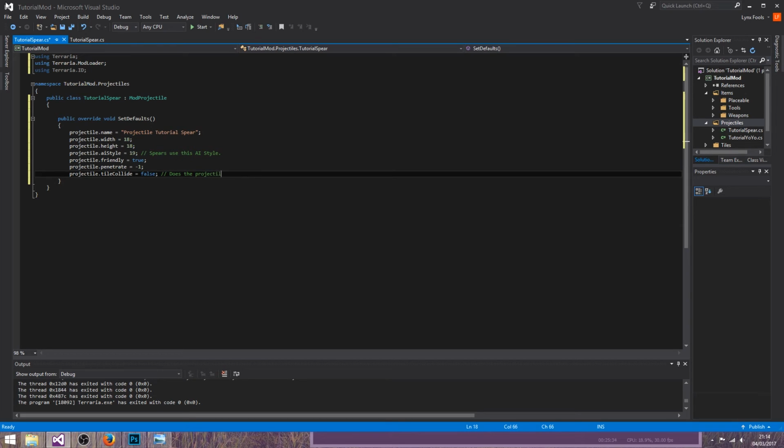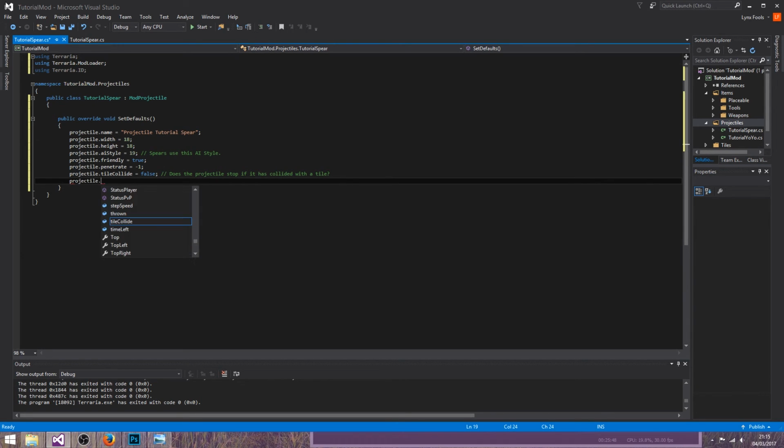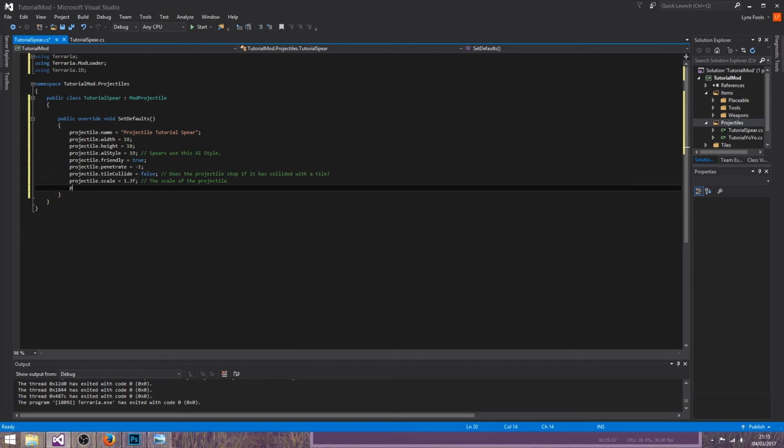Does the projectile stop if it has collided with a tile? This would be true if it was something like an arrow. Projectile.scale equals 1.3f. Scale of the projectile.